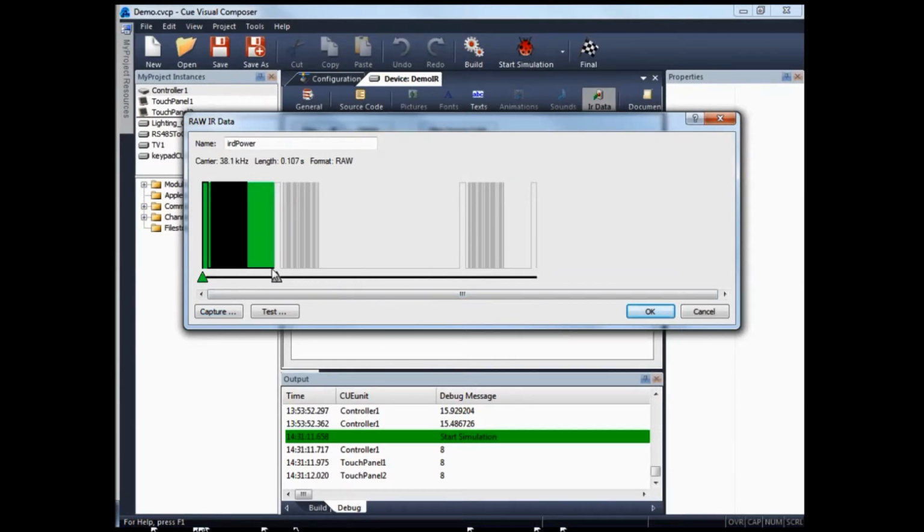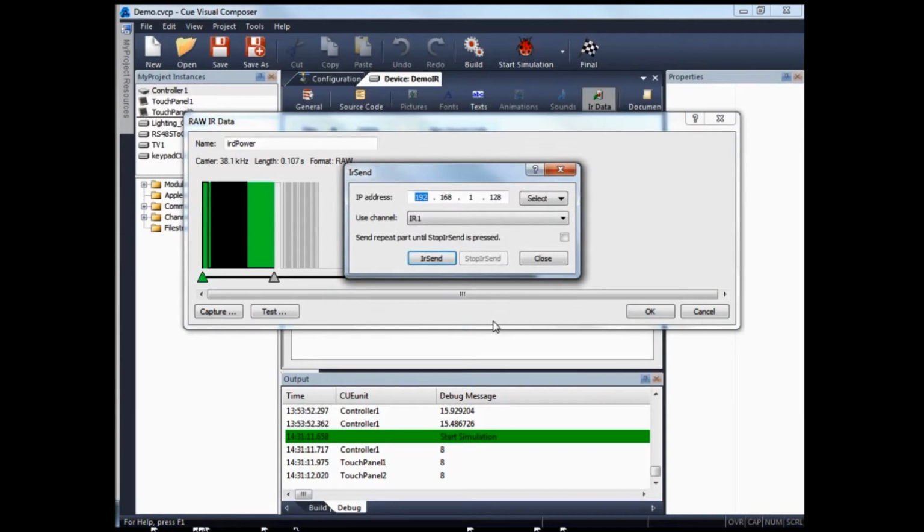So what we can do is reduce it to the first pulse and try to do a test. The IP address of the controller to test from should be the same IP address as the controller we learned. And we also choose which infrared port to test the system to. So basically, after learning the codes, you will be good to actually connect the device to be controlled to the infrared port on the controller and do a test.